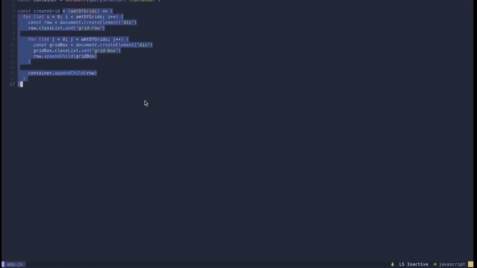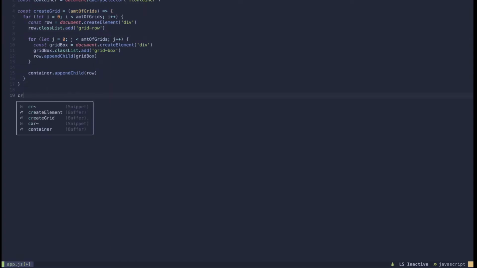So here we should be good to go. I'm going to change it back to 16. I just wanted to move it to 4 because 16 would have taken far too long for me to go through. And so now we've created this function, but we haven't called it yet. So we still need to call it.